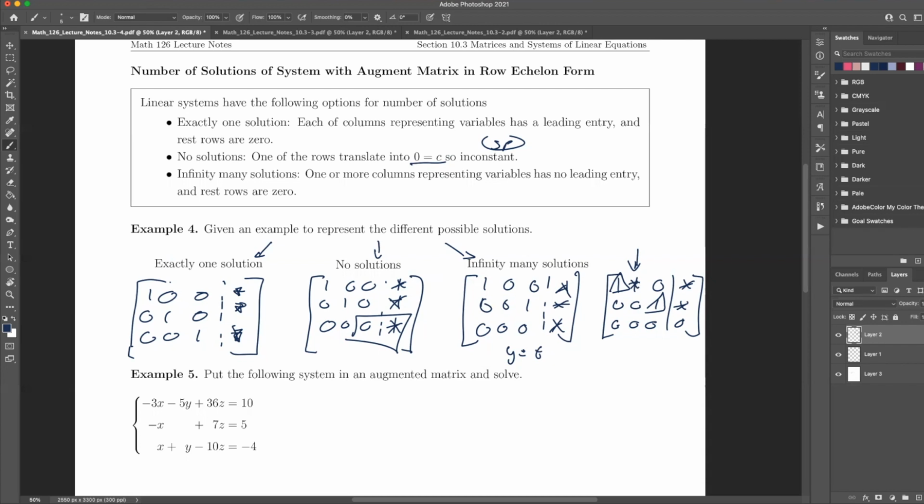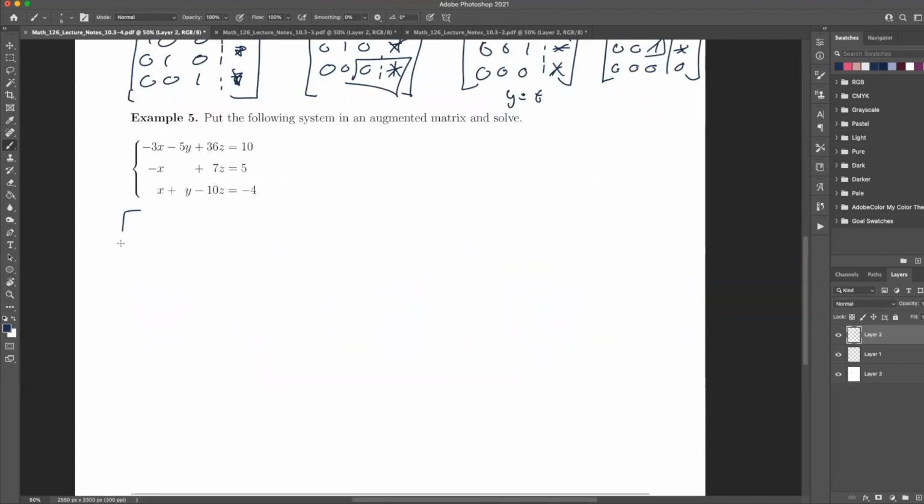So what are we going to do here? We're going to do this algorithm, and we're just going to go ahead. The first thing we do, we write it in, make an augmented matrix out of it. Notice here I don't have any y, so I'm going to plug in a 0 here. This was negative 7, and then 5, and then 1, 1, minus 10, and 4. All right, so the first thing I want to do is get a 1 up top.